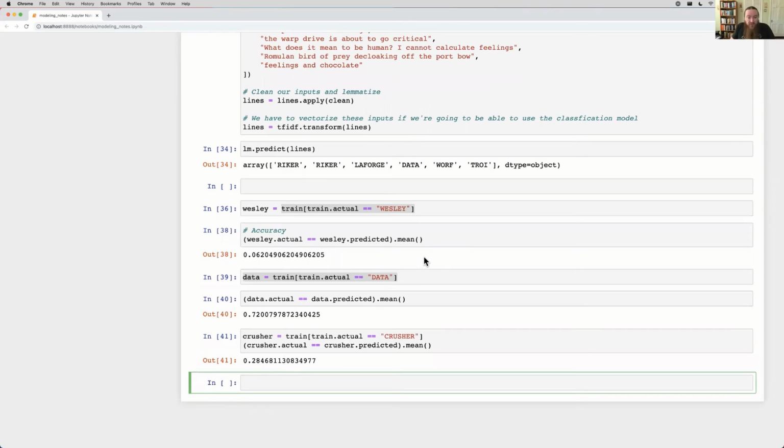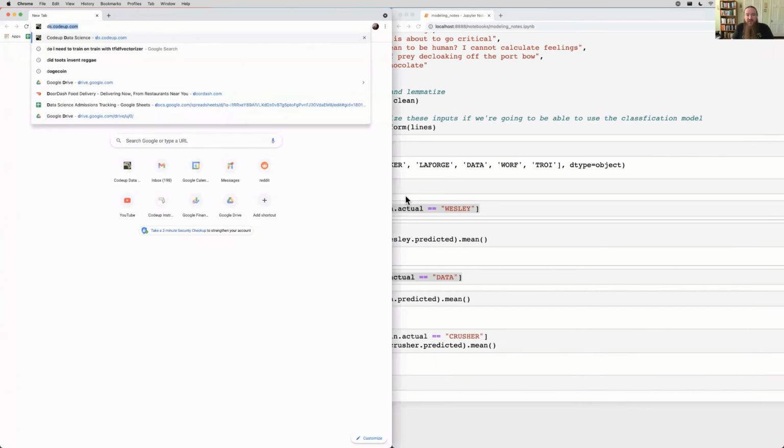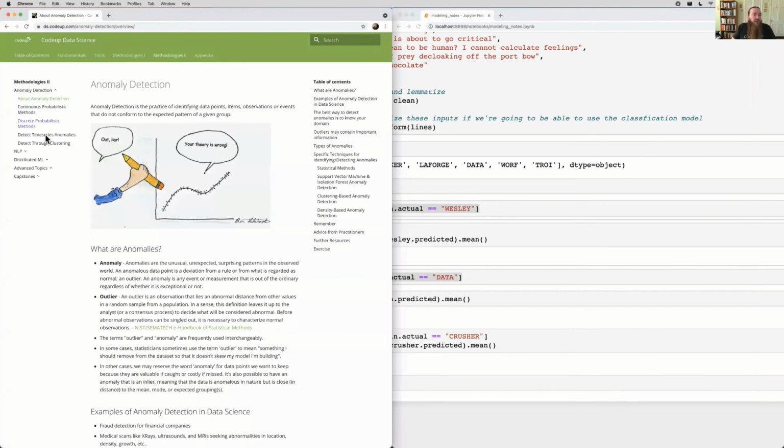Also, accuracy is not our only metric with classification, right? We can also pull in our classification report.